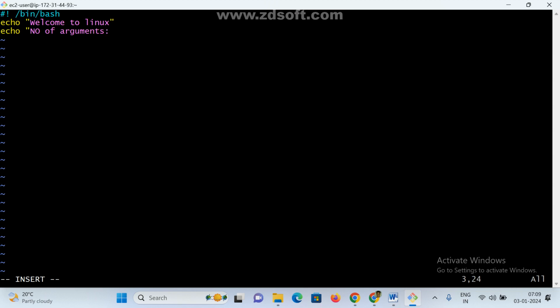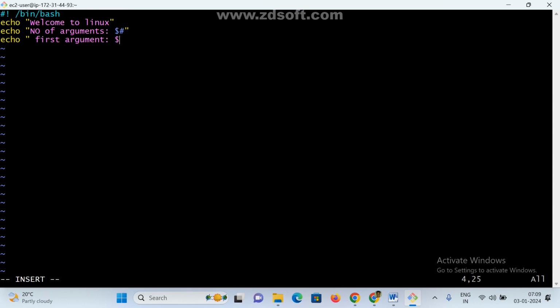What is the number of arguments? Dollar hash. If you want to print the number of arguments, this is the print with double quotation. Now print dollar one.